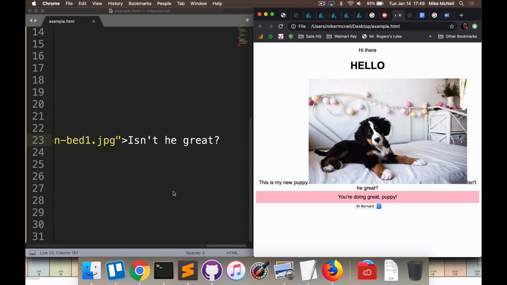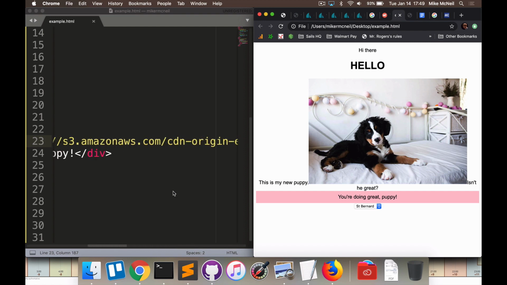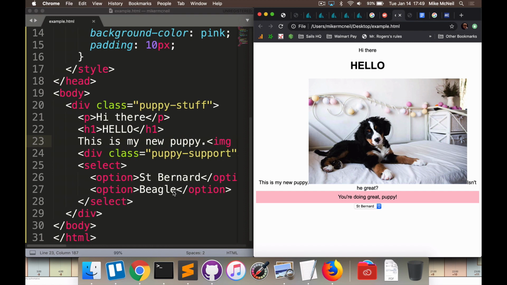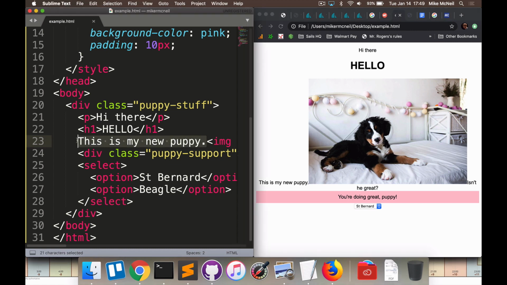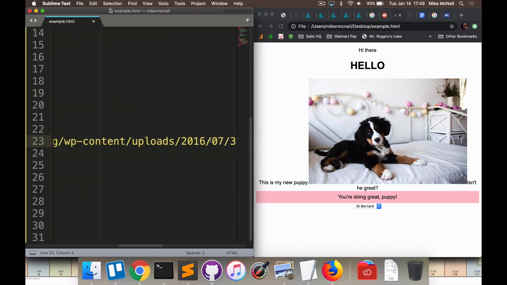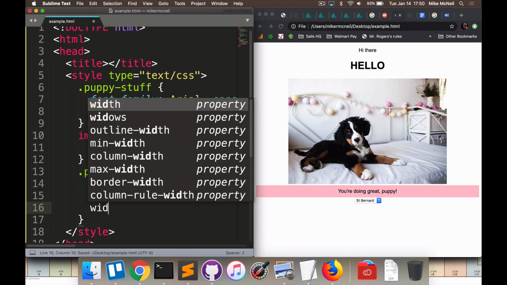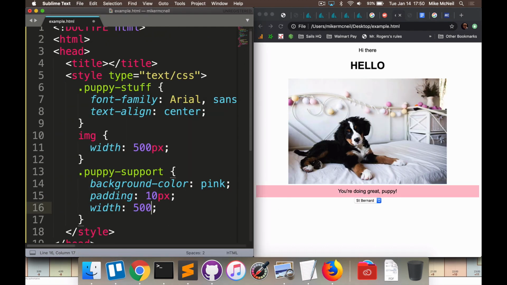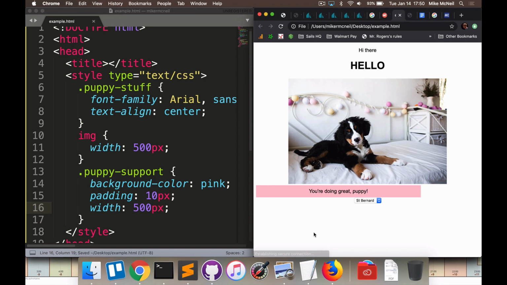Right before this, we were looking at this div that we added, and so far so good. Everything is kind of making sense. Can you get rid of this extra text, Rachel? And then let's try giving a width to our pink div. It's not going to be centered. That's what I think, because div is not a display inline element. But then the text within it is centered within the div.